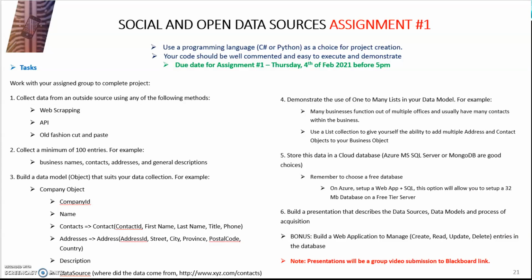So for this project we use Python to collect the data, which is web scraping in task 1, and then we extracted the most popular 100 series on Netflix with their series identity, year of original release, maturity rating, genre and synopsis, which builds our data model. Further, we stored the data in the Azure MS SQL server, and finally we had our web application which managed entries in the database using the CRUD operation.